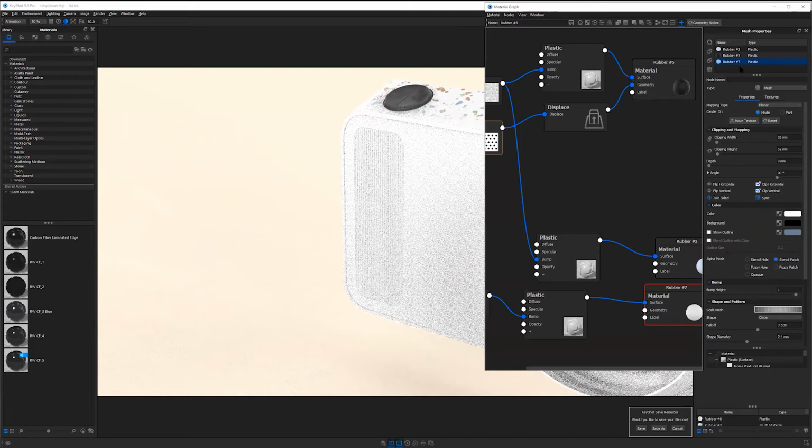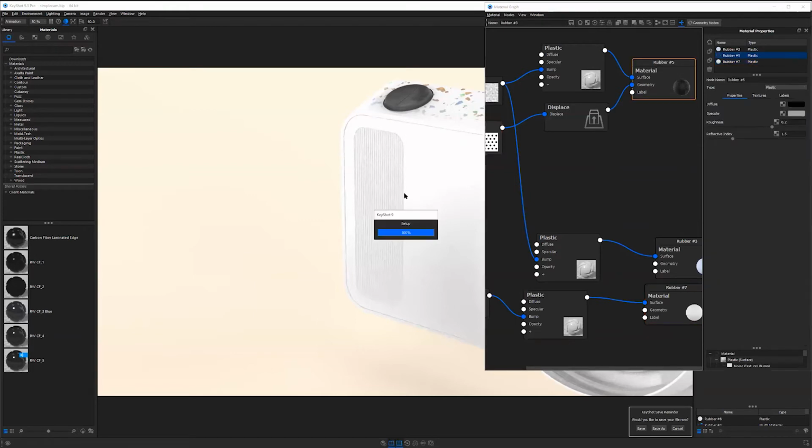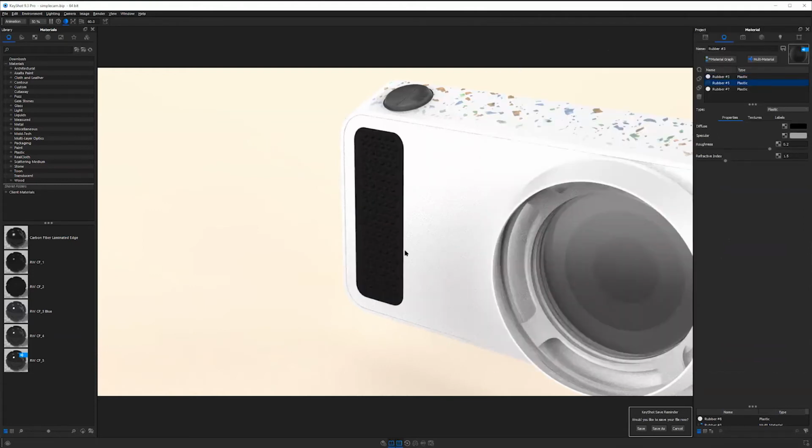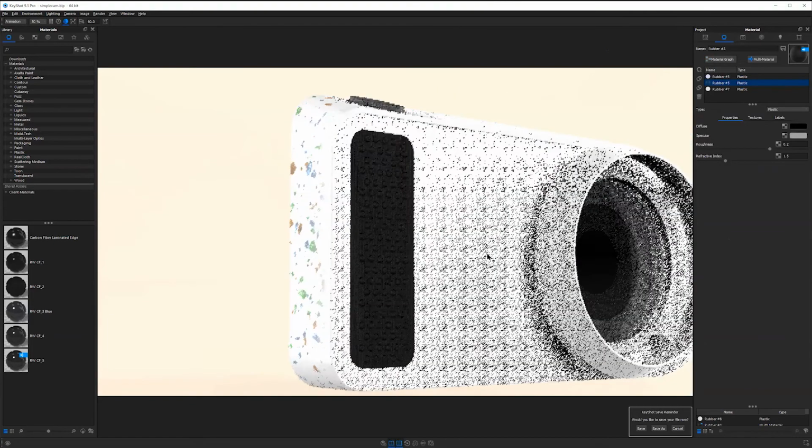If I enable this submaterial by just selecting it from the list, we'll see that the displace function takes place. And if we don't see it, I suspect that I made this happen. There we go. It comes in a little bit slow.